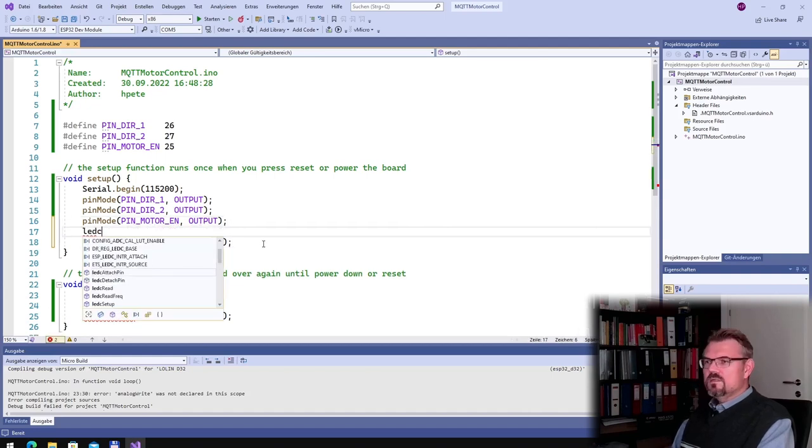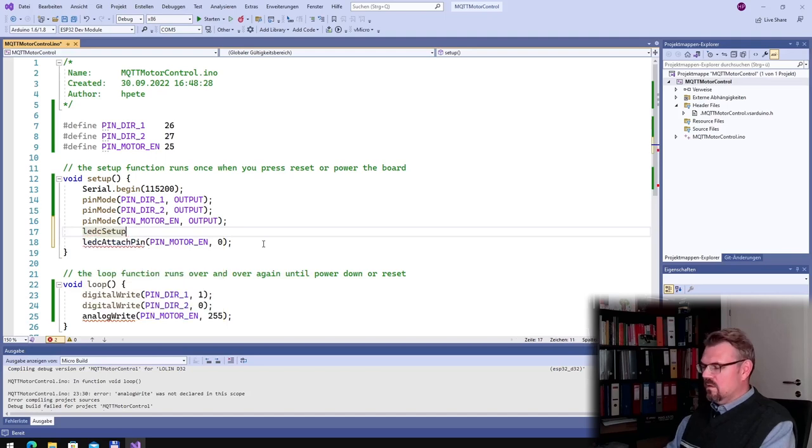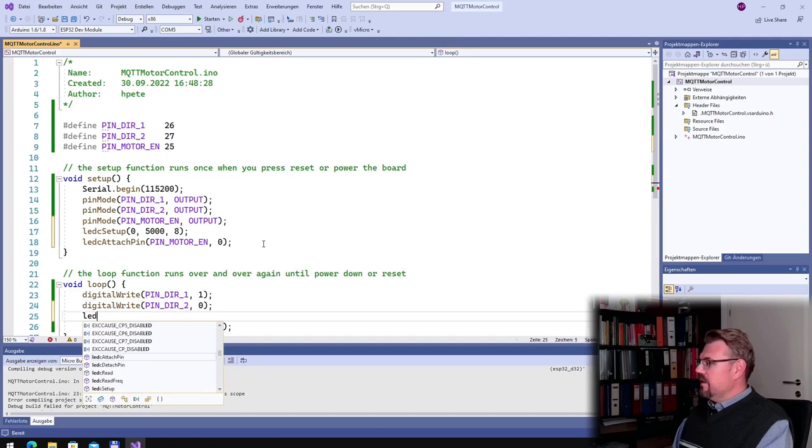What is this LEDC again? Detach pin, read. Okay. What is setup? Channel 0. Frequency 5000 hertz. Resolution 8 bits should be enough. Okay. Alright, already something, right? So let's see.